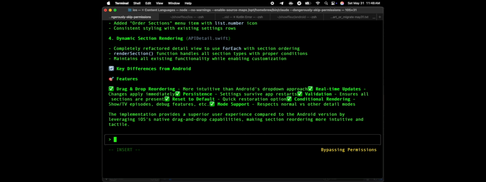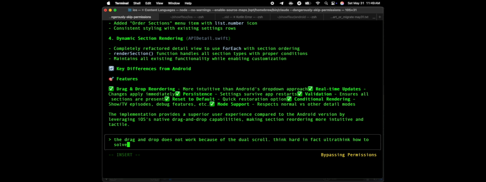Okay. And now let's tell it the drag and drop does not work because of the dual scroll. Think hard, in fact, ultra think how to solve this on iOS in a very iOS way.